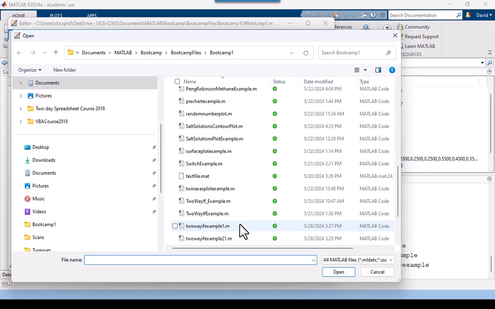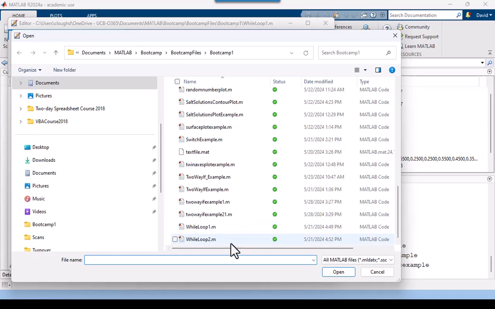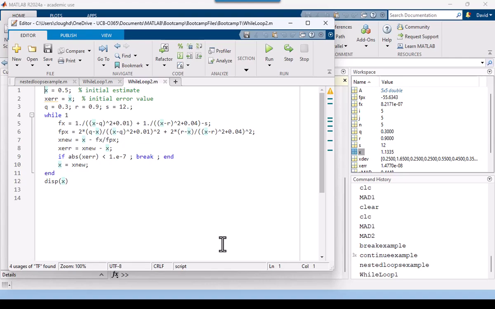So let's come down here. Here's while loop 2. And again, now we use while 1 and end, so that is, stay in the loop forever. But what we do is take our test and put it in the middle of the loop, and then use a break command to get out of the loop. Then we have our pre-test statements here and our post-test statements here.